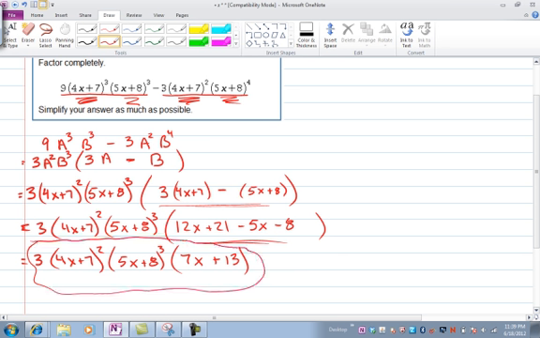One last thing to point out. If you're one of those folks that doesn't like the a's and the b's, then your very first step would be right there. You look at that problem, and eventually, by the way, even if you do like the a's and b's, eventually you don't need to write them. You just look at this and say, well, the common factor that appears in each term is a 3, a 4x plus 7 to the second, and a 5x plus 8 to the third. And then it's just a matter of carefully writing down what remains after you divide that out from each term.